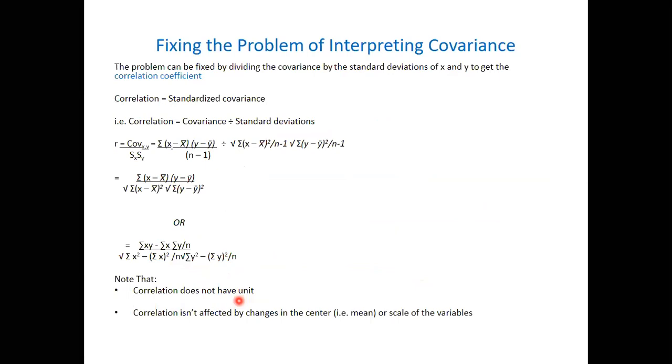So how did the intelligent people face the problem of interpreting covariance? The problem was solved by dividing the covariance by the standard deviations of x and y to get the correlation coefficient. Now, this is the same logic they used to produce the Z distribution, the Z score, that gives the standard normal distribution. Those intelligent people, like Pearson, were the ones that did all those things in those days.